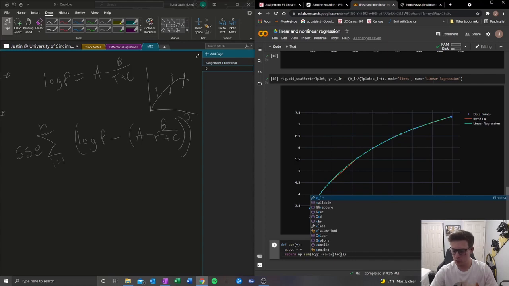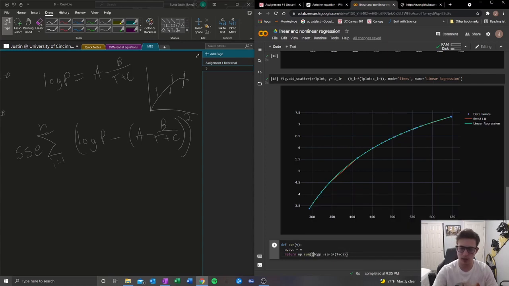Then, since we need to square it, I'm going to add in another set of parentheses. I'm going to use the double asterisk, because that is how we raise things to powers in Python. And then we close the brackets. So now everything there is squared, and it fits our equation that we have over here.